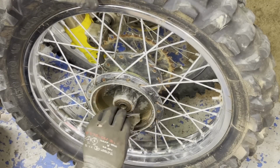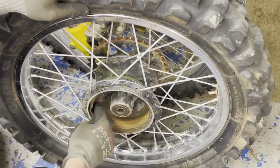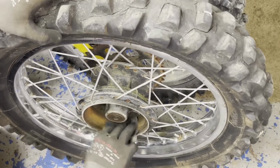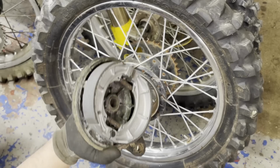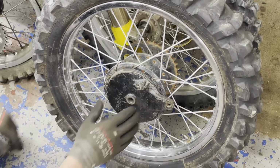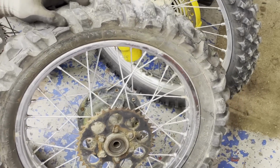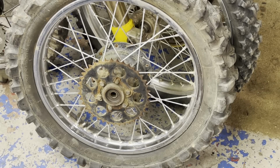Try to get some of this rust out of the hub here. I think that's about as good as it's going to get right there. Got my brakes on the hub here, and this is ready to go. Just waiting for my sprocket to come in, so we'll get this replaced too at the same time before I throw this back on. Just going to do the front brakes once I get the front wheel off to do the cables and stuff, so I'll worry about that in a bit.